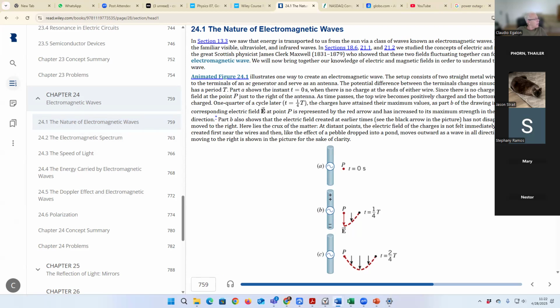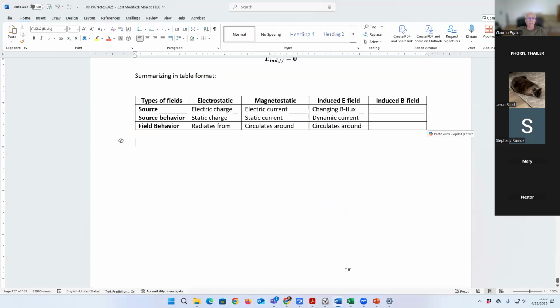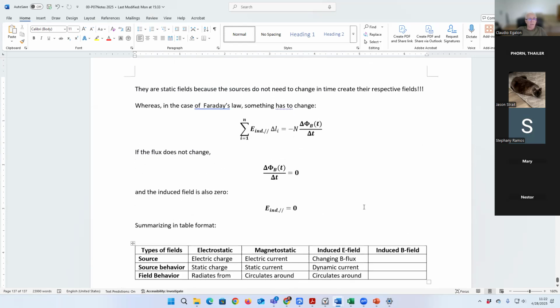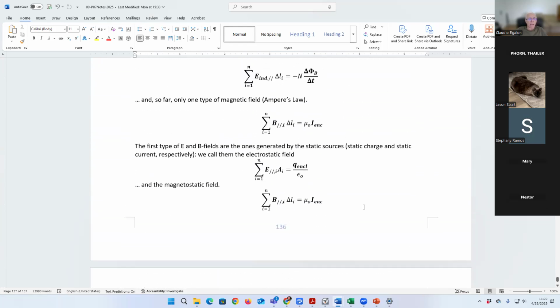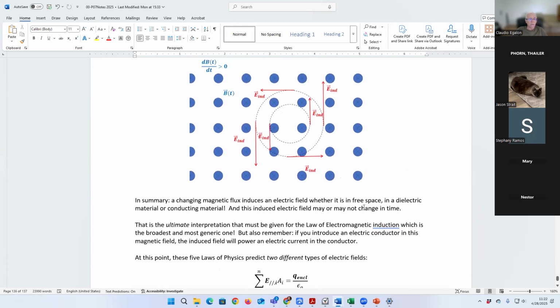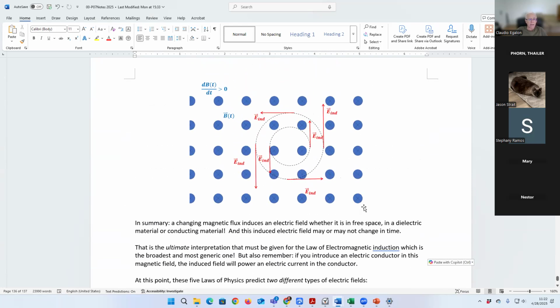Like I mentioned, I told you that there is an induced electric field, but there is also an induced magnetic field, okay? So like I said, the story is not complete yet. And now you can start to visualize what the electromagnetic wave is. It's still not complete. But right now, right in here, you can start to have a glimpse of your electromagnetic wave.